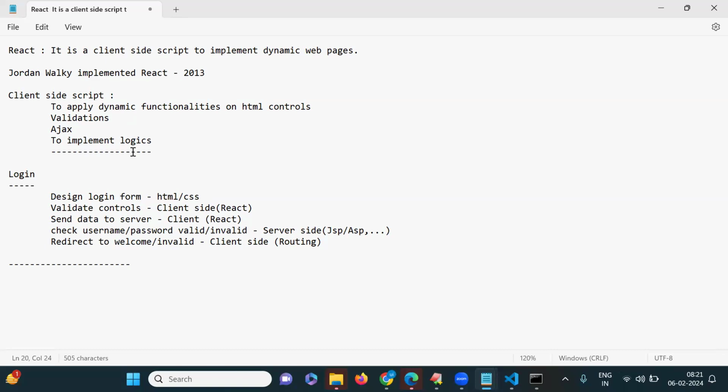And the second point is, it is not necessary, because I will revise these points again when I start React JS. Based on the features only we are implementing the programs and discussing the examples. At that time you will definitely get more clarity about these features. Okay, so this is the concept. Now we are starting our syllabus concepts.